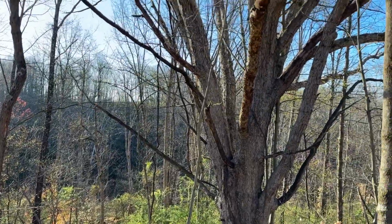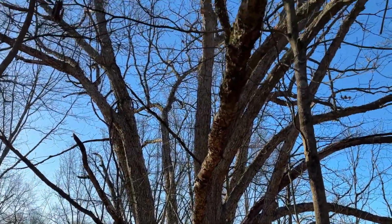I had kind of kept coming back to this one spot on the farm that I was hunting the perimeters of and seeing a lot of deer come out of, and I knew there was one tree back here that would be just a ridiculous setup. And it's a really cool tree. It's one of those bunch of branches where you can hide in really well. That's a side note: if you're picking out a tree stand tree, always try and find something that has forks or multiple branches or trees kind of clustered together. You can hide a lot better.